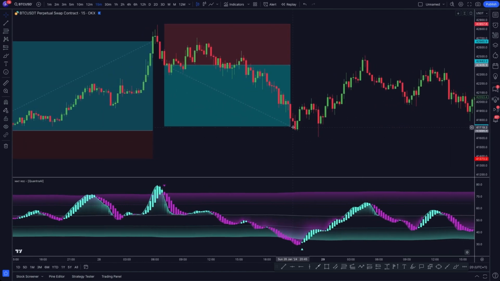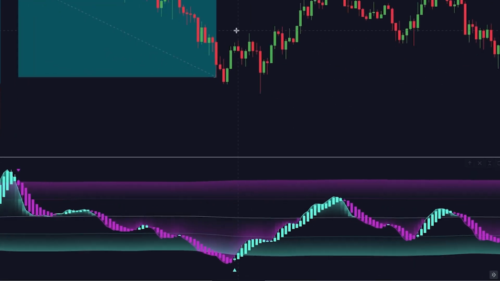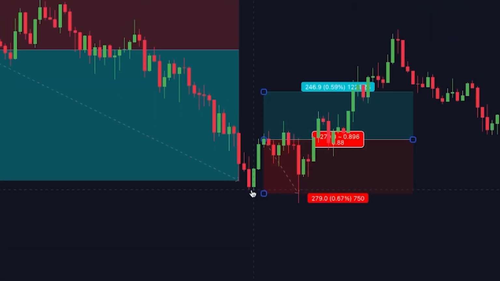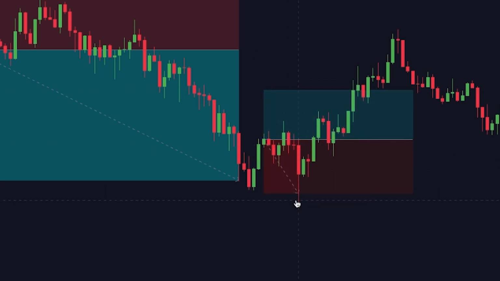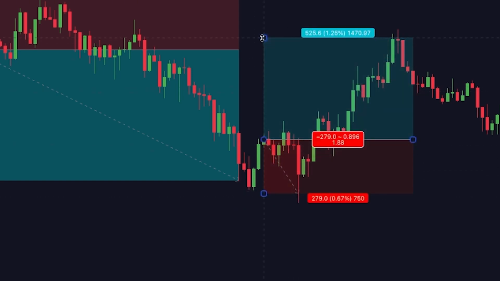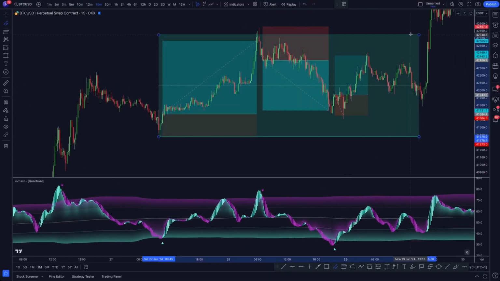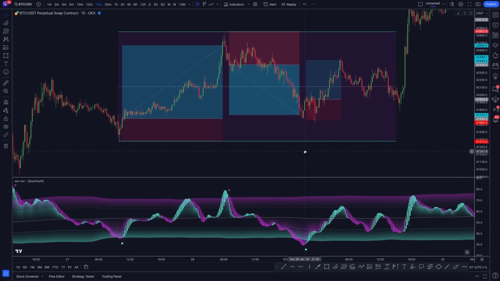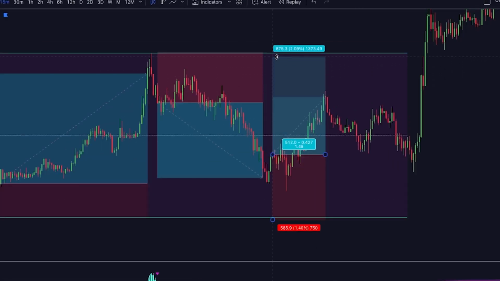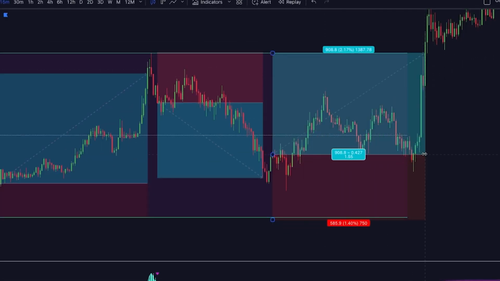A few minutes later, after closing a trade in profit, the indicator gives another signal. If we set our stop loss just below the previous lows, it might get triggered, but the trade would eventually move in our expected direction. That's why I always recommend marking the structural ranges where the price is moving, using your basic trading knowledge or price action. As you can see, this trade would have ended positively.